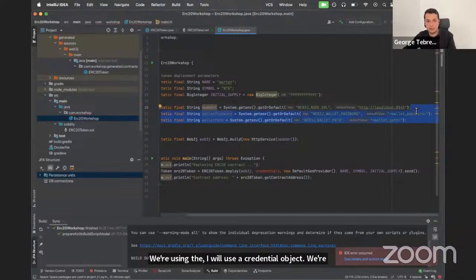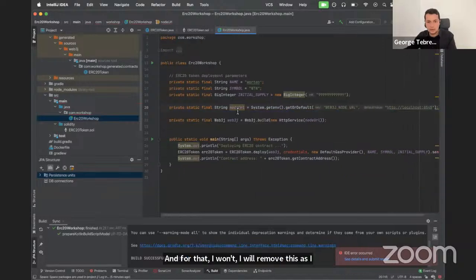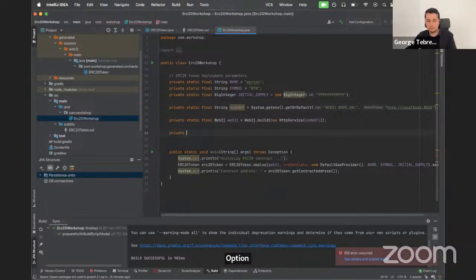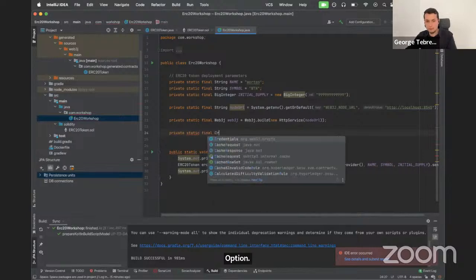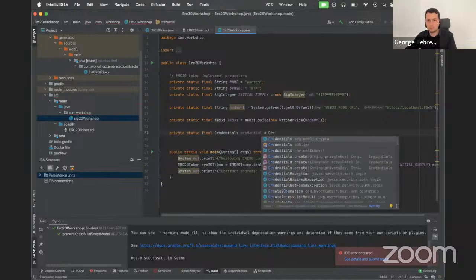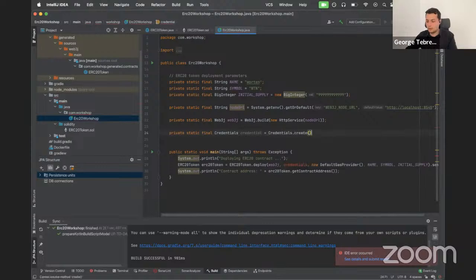And for that, I will remove this as I won't use the wallet option. Okay, and one second to paste here also the private key.